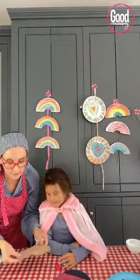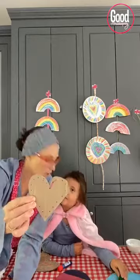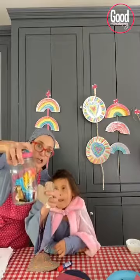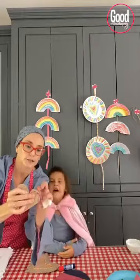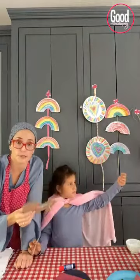Let's have a look - I'll show you closer. We did a little embroidery craft yesterday. You've got to cut out any shape, punch some holes in it using a darning needle, a knitting needle, or a punch if you have one. If your kids are a little bit younger than Charlie, you could use wool which might be a little bit easier, or perhaps a lace. We happen to have some really nice embroidery cotton in our jar that we made a few weeks ago, so she spent some time literally just popping the needle through, threading it, and then choosing the different colors to come up with her pattern.